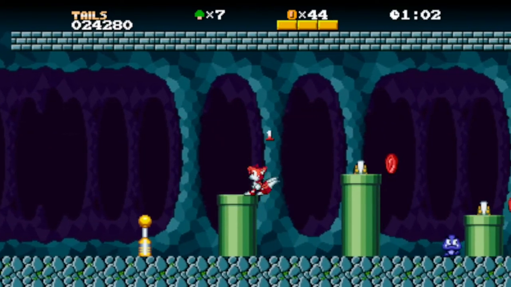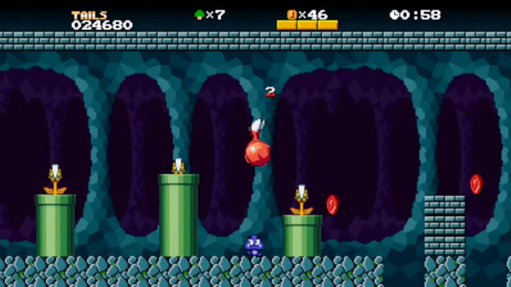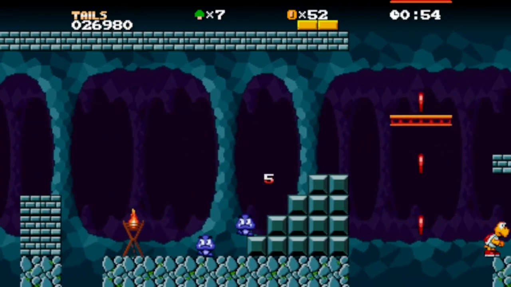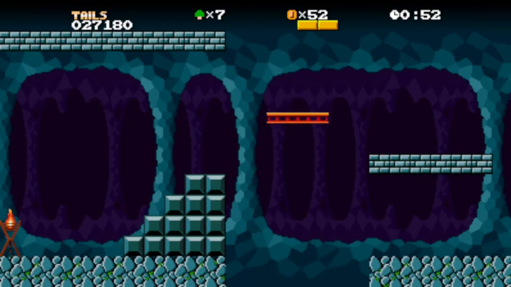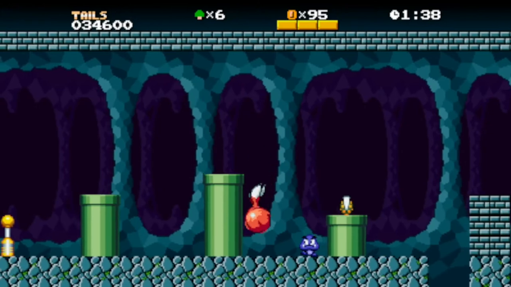Another lamp pole, that's what they're called, from Sonic 1. Yeah, you collect all of the coins and don't die, and you get an extra life. There we go.